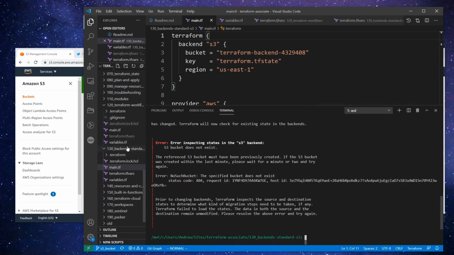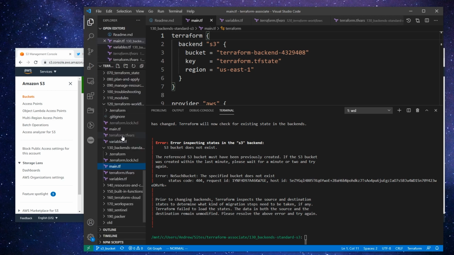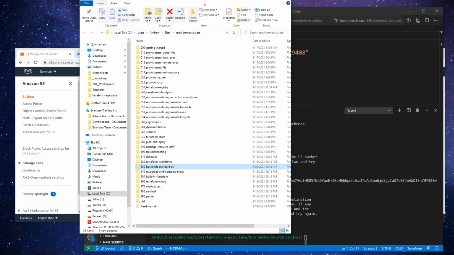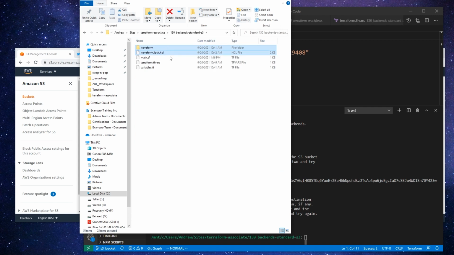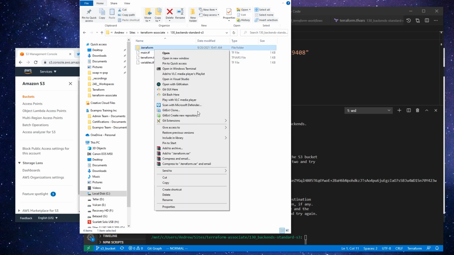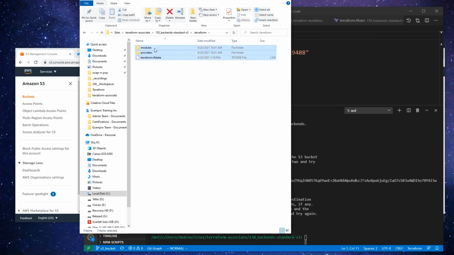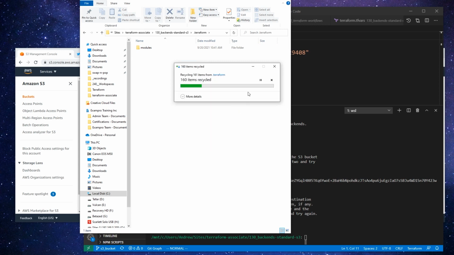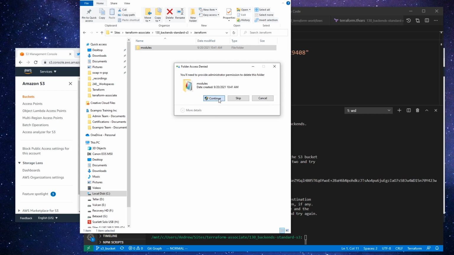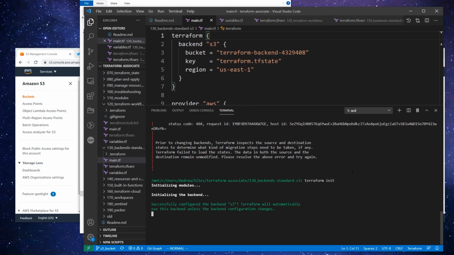And if that's giving us too much trouble, another thing that we can just do is just open this up. I don't want to find it in a folder. I just want to reveal that in my Explorer here. Sorry. So we'll go reveal in File Explorer, and I'm going to bring that over. And we've deleted these, so we don't have them anymore. So it's not a big deal if we delete them. So say continue. Try again. It really won't let me delete this here. Of course I have permission. I'm the one who created it. We'll say continue here. Okay, but that's fine. We'll try to do Terraform init on it now. Maybe it will take now that there's just the modules there. There we go.